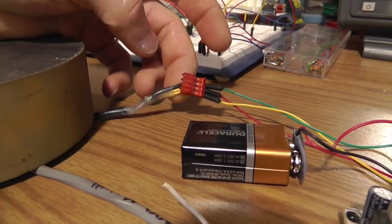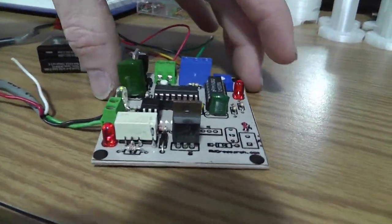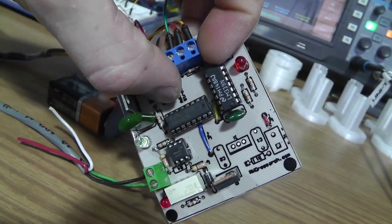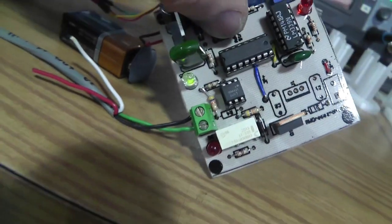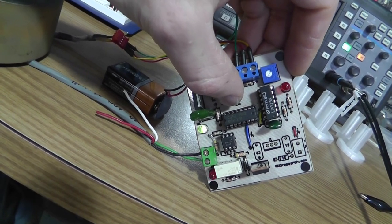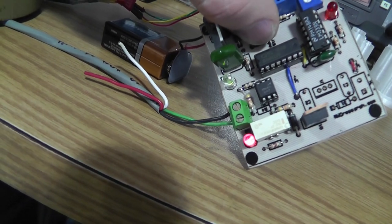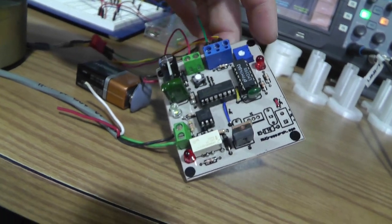So let's look at the circuit. The hall sensor has three wires. It's a positive, a negative, and then your signal coming back. Now, you can see here I have this push button, and if I hit this push button, you can see my input flashes. That's my input. This is my output. So, if we can see both LEDs at once, every time I push this is one revolution. Every other revolution, it turns on and off this relay, which shorts to ground the coil and does not allow it to fire on that particular revolution.